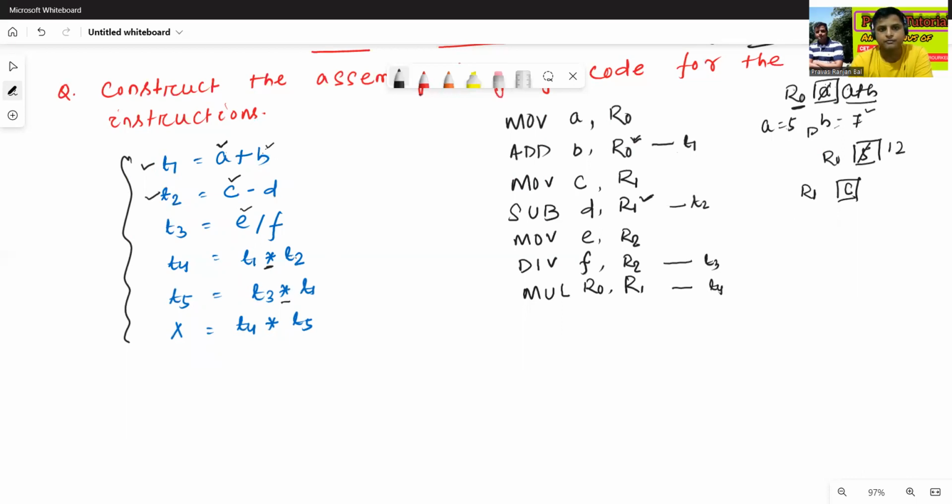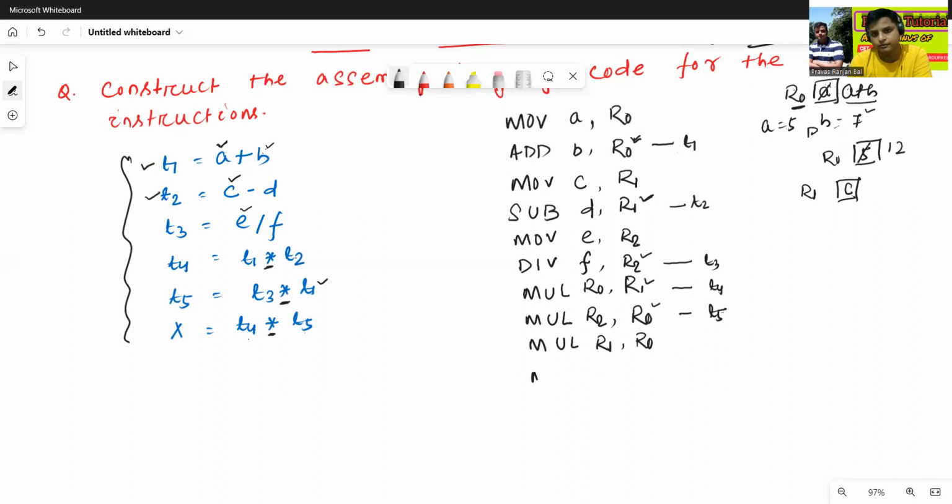Then we again perform multiplication: T3, T1, where T3 is the R2 register and T1 is R0. This is T5. Then we perform multiplication on T4, which is R1, and T5, which is R0.